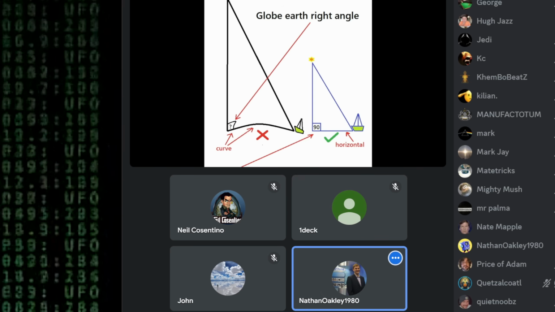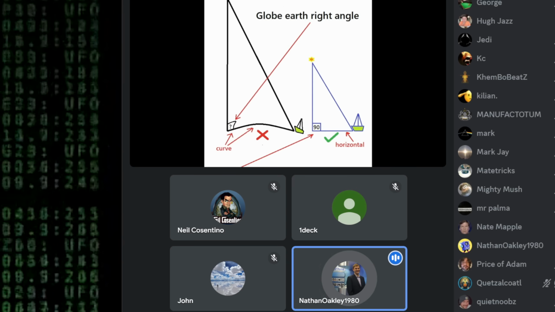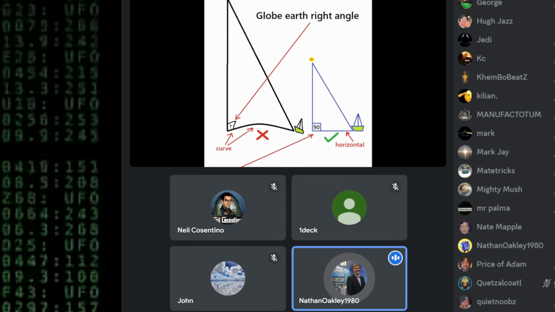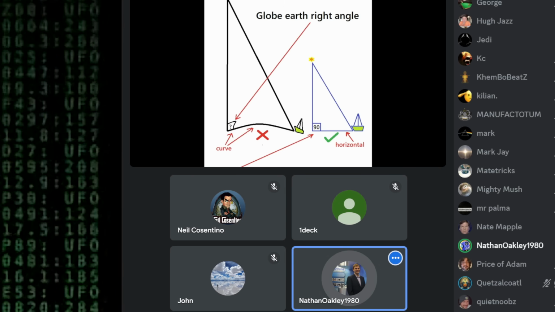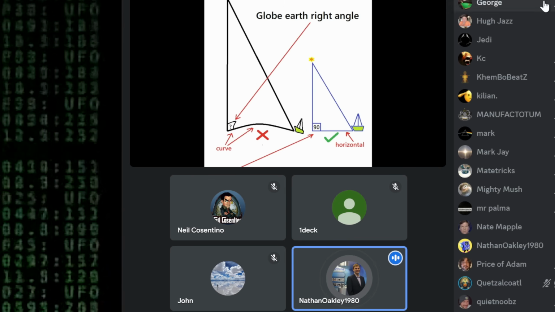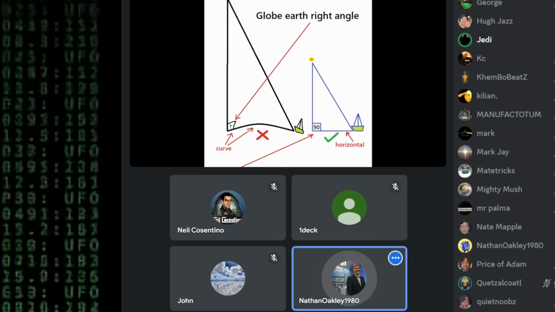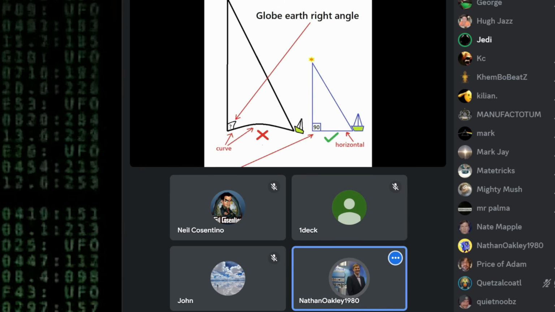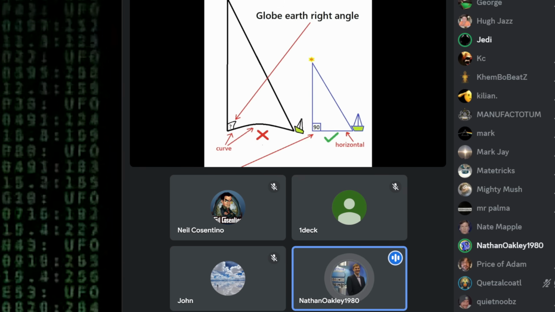Go on, AJ. Yeah, his direct statement was, no, you cannot use a Mercator map in celestial navigation as it does not work. I know this because I have done it myself. Then I proceeded to ask him which stars he measured, and we very quickly found out he was lying. This is Bacon's latest stick. Now that I think that the Earth is flat, how do I do celestial navigation? Because when I measure flat Earth angles on the Mercator map, it doesn't work. He doesn't realize the angles he's using are on a map.